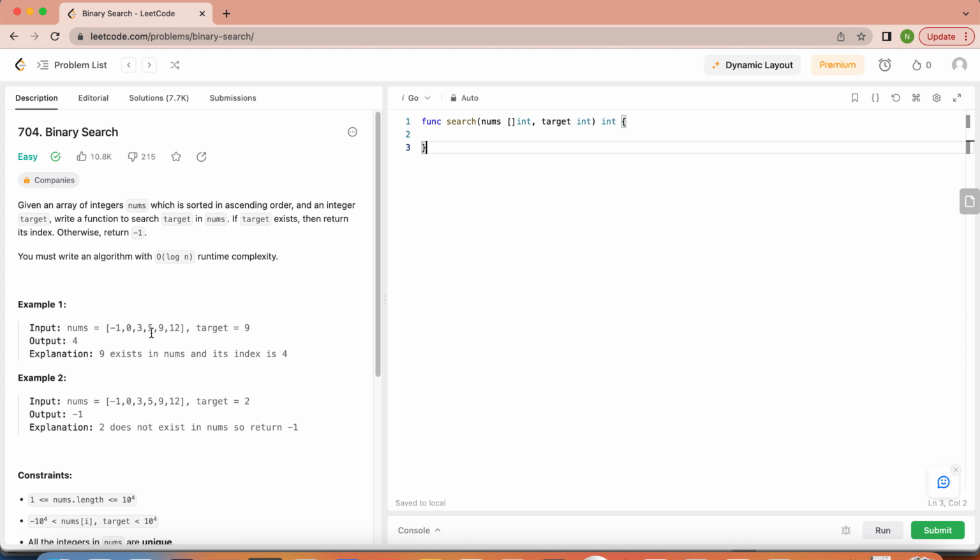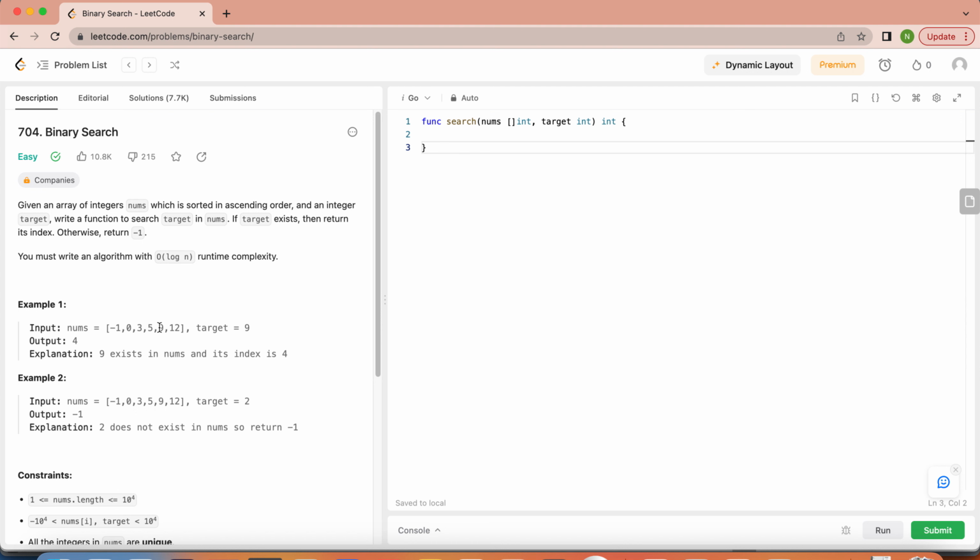we can calculate the middle point once again. So our beginning pointer will move here, and again we'll calculate the middle point, and we'll search only in this section. So every time we use some logic in such a way that either we search in the right half or the left half, and in that way we write the logic.